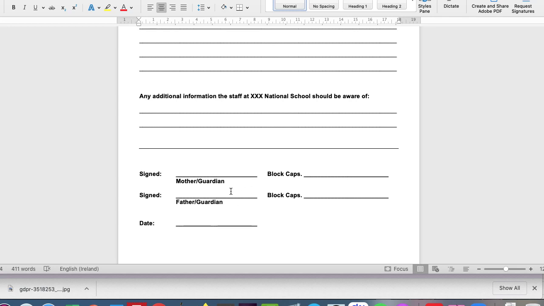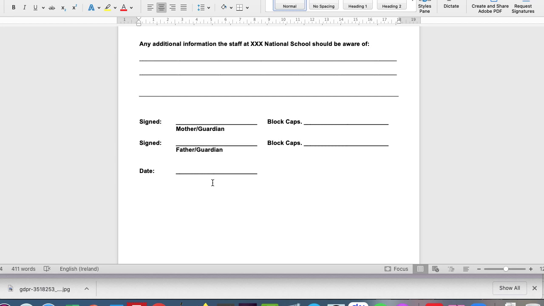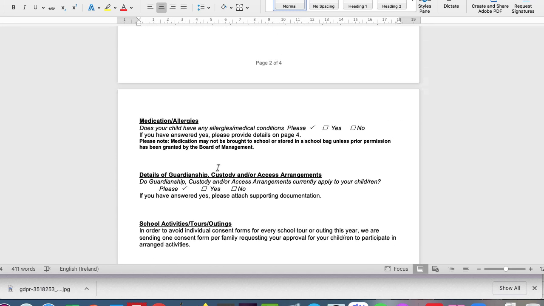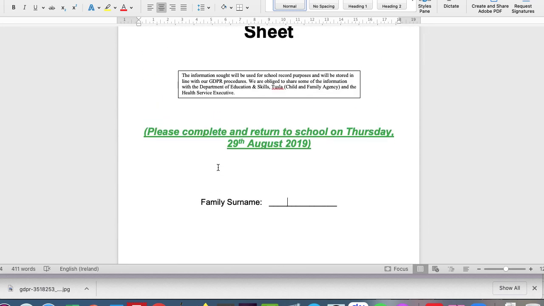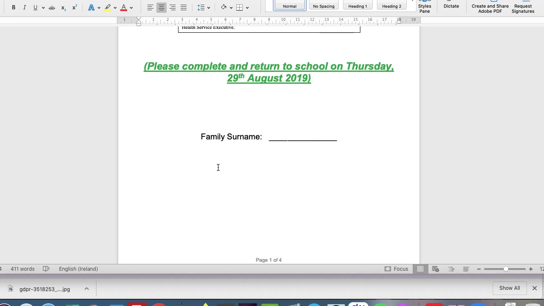What I do in terms of digital documents, instead of getting people to sign it, I have a consent box which has to be ticked to say that they consent that this document can be sent, and that's kind of it. So what I'm going to do is we're going to really start off this Google form. So I'm going to move back to that now.